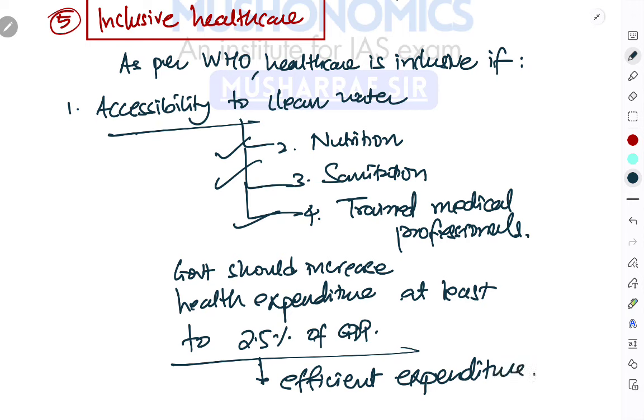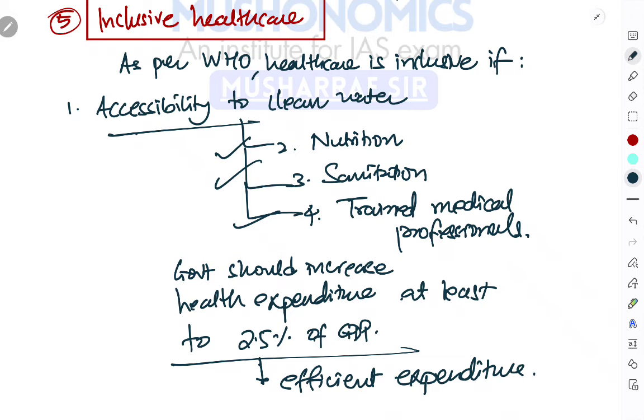So number one, it has to increase the percentage of GDP being spent on healthcare infrastructure, healthcare inclusion, healthcare schemes, etc., right? And number two, efficient expenditure should be done, right? Otherwise, if we are not targeting and not efficient with respect to our expenditure, then it will amount to wasteful expenditure, right? So that should be curbed, and these things should be done to get inclusive healthcare, which will give us the inclusive growth that we are talking about, right?